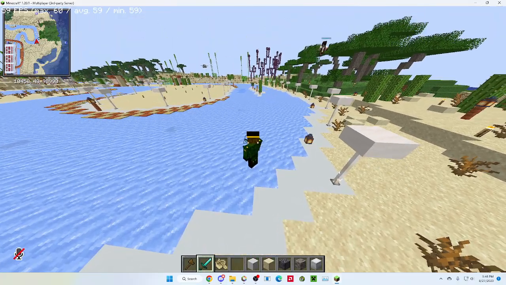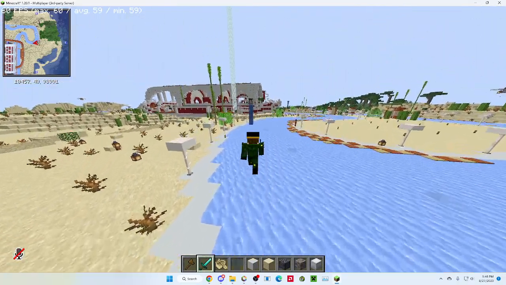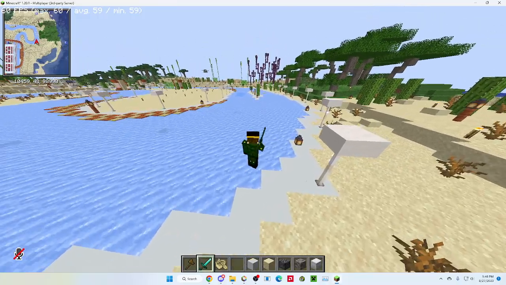And, of course, you want to make sure that you're facing the right direction. If you face them this way, they're going to go this way, and that's backwards. So make sure you're facing the right direction.